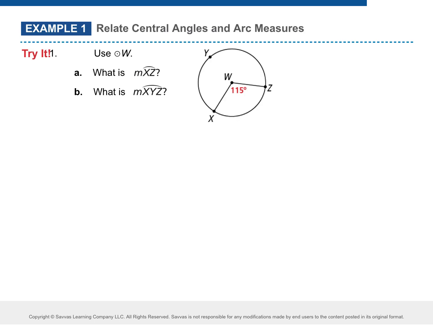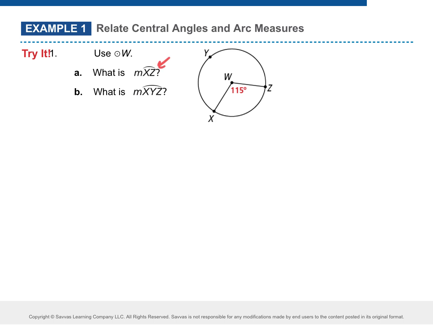All right, on part A, first of all, what does that little symbol mean right there? That means the arc. Yep. I'm going to ask you this: does A, the measure of arc XZ, mean this, or does it mean this? Means my red one, right? How do I know the difference?